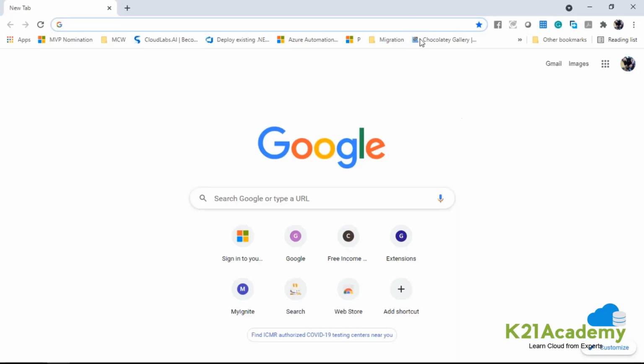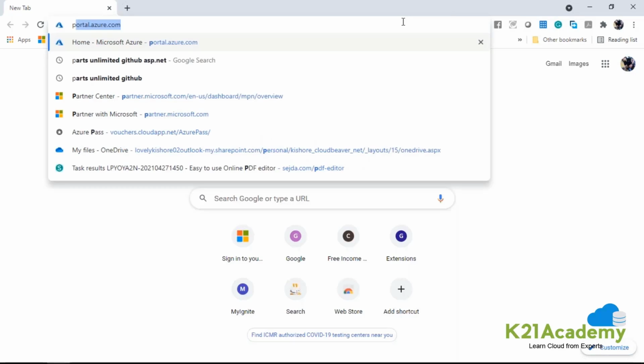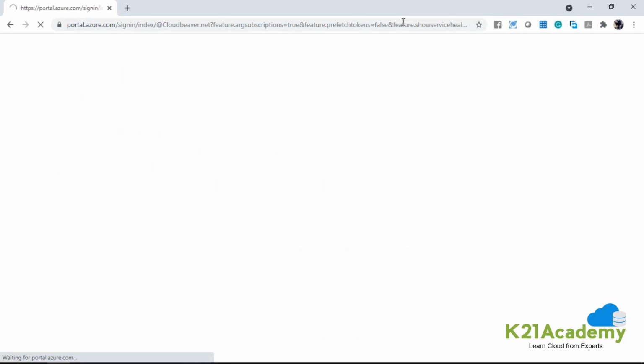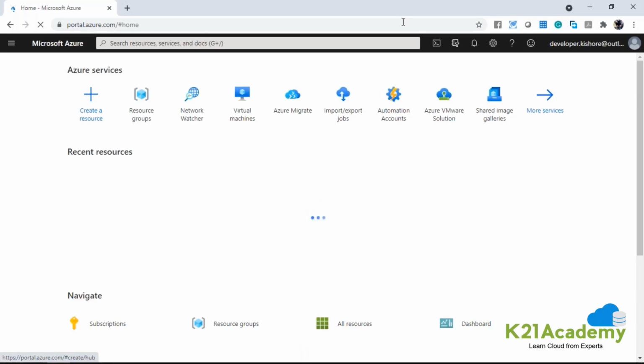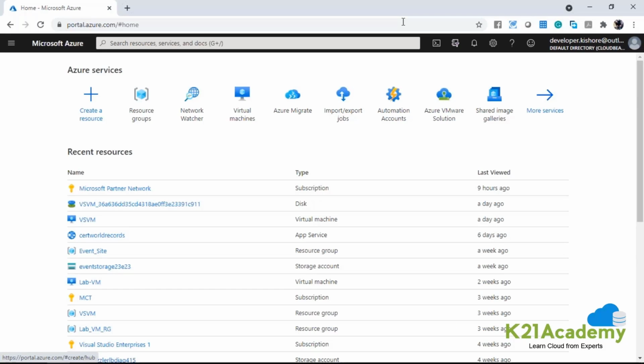So, to pick this pattern, first thing you should have is an activated free trial account. Once you do that, you can access the Azure platform with the URL portal.azure.com. That's the URL you will require in case you want to access the Azure platform, and this is the one. Now let's, without wasting any time, deploy the Azure Kubernetes cluster.